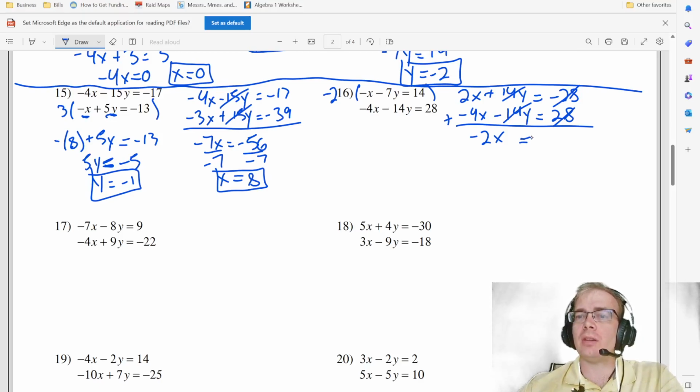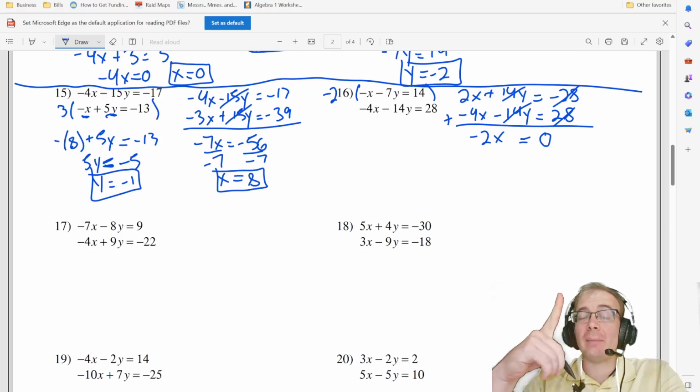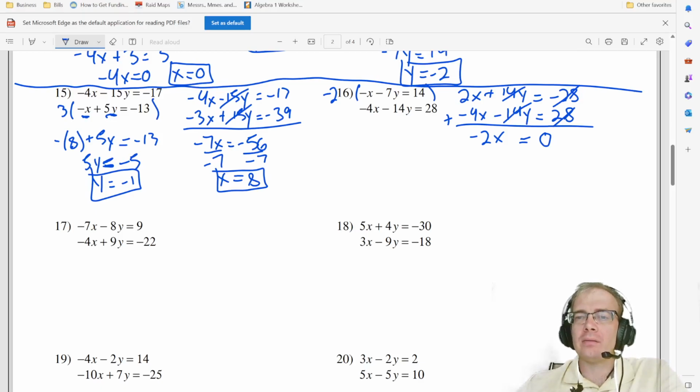It's still an equation. It's just that we canceled everything out on the right-hand side, which means there's a 0 there. There would be a 0 right here as well. Negative 2x plus 0 equals 0. I don't need to put plus 0 on the left-hand side, though, if there's already something there. But since there's nothing there on the right-hand side, I have to put something there as a placeholder. So 1 is the most common placeholder. It's like a ninja. But 0, every now and then, is sometimes a placeholder as well.